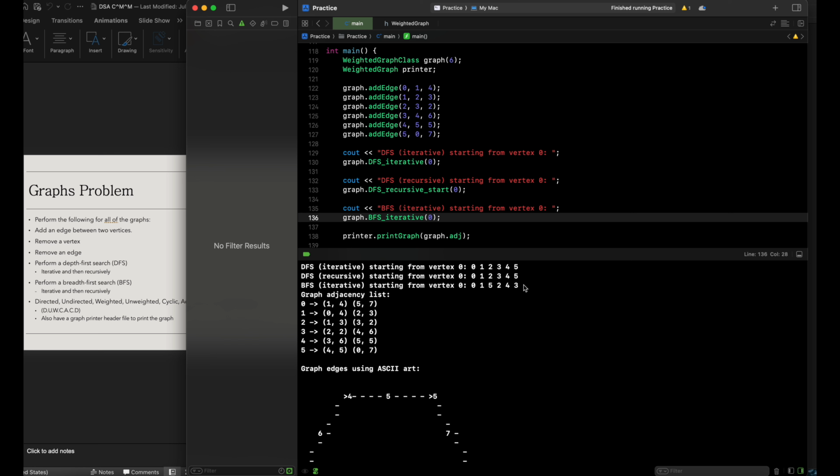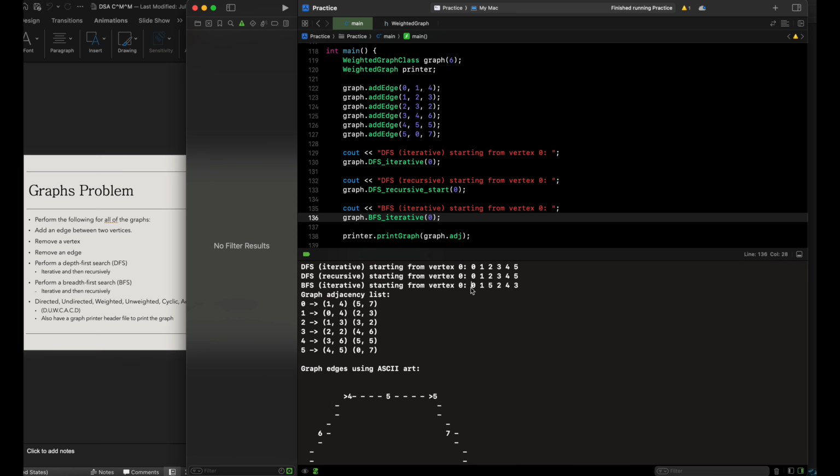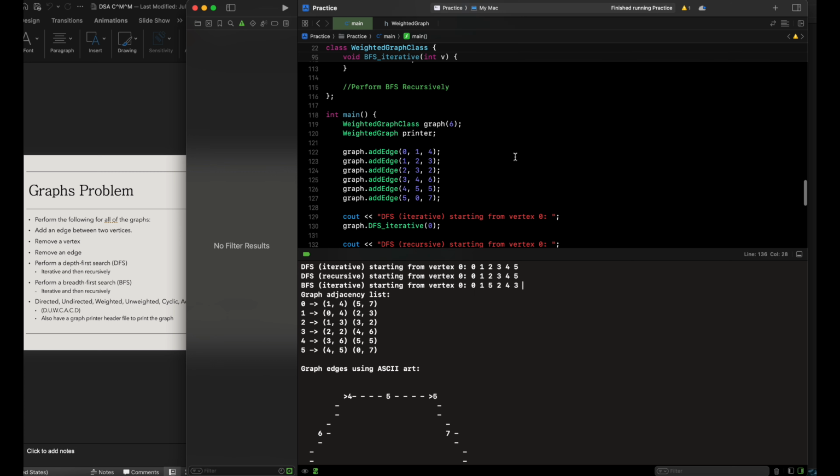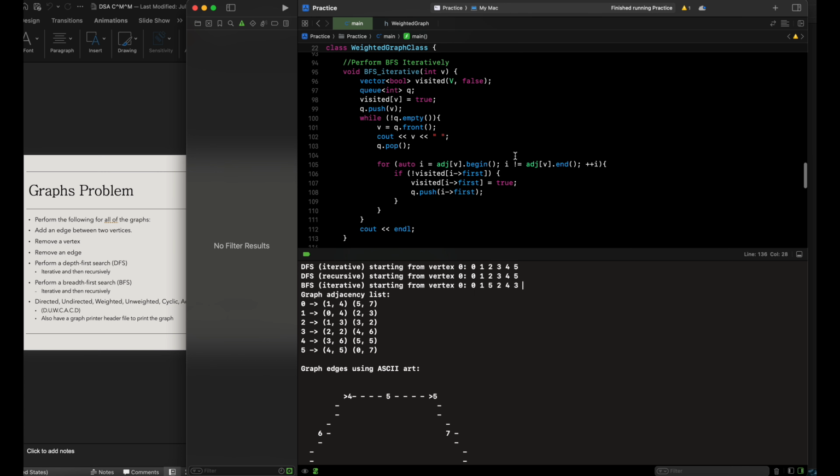breadth first search. Since breadth first search goes based on levels, while depth first search goes based on depth, which is why we get our respective output in this case, understanding in particular the differences between breadth first search and depth first search overall. I also have the following infographic to explain and showcase. Now, this is how we build breadth first search iteratively. Now, let's head over and focus on building breadth first search recursively.